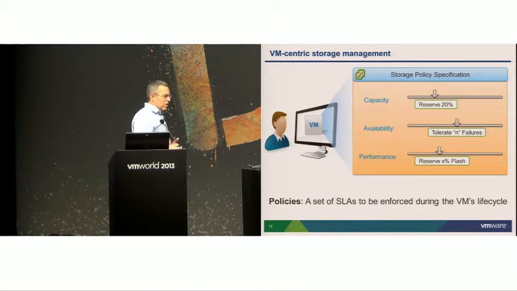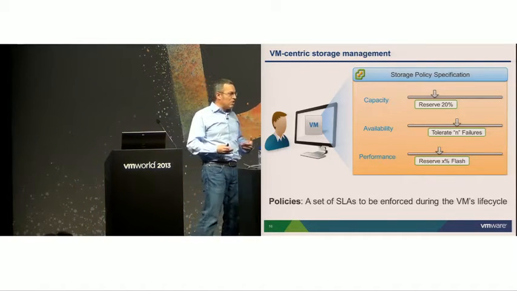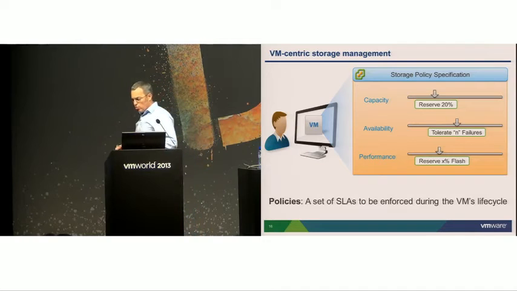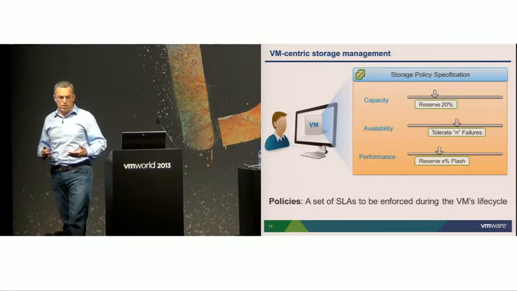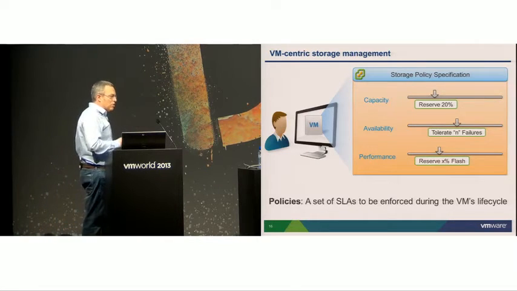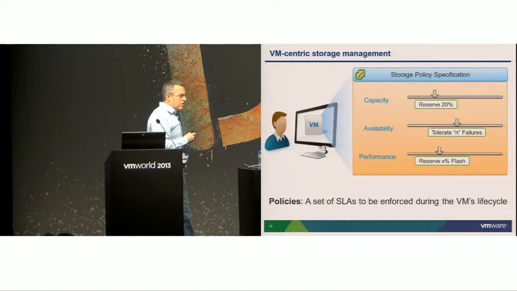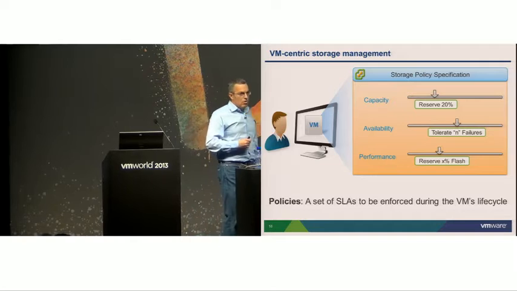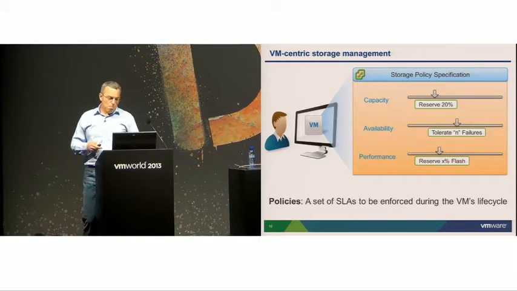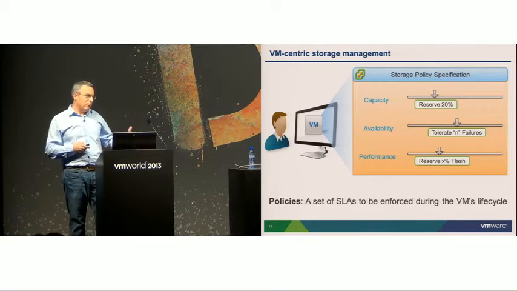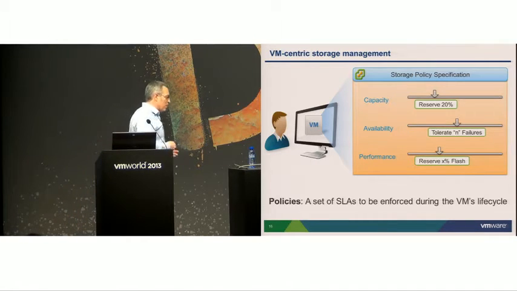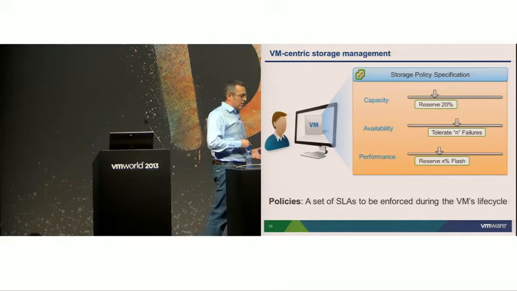Or performance policies, such as reservations for flash, or perhaps even the number of stripes you want to have for each replica, if there is a need to spread a replica across multiple spindles of magnetic disks. So the key idea here is that you specify those policies for every single virtual machine and every single virtual disk, according to the needs of your application that runs in that VM. Those are provisions, and vSAN provisions those individual VMs and VMDKs with those policies, and as we'll discuss in a few minutes, monitors and enforces those policies automatically.